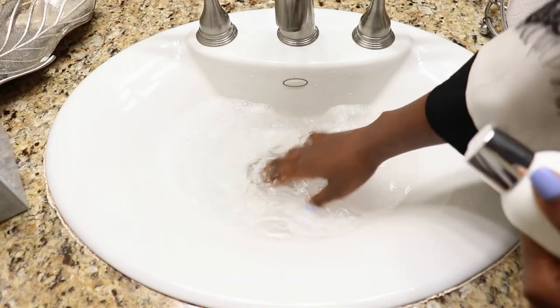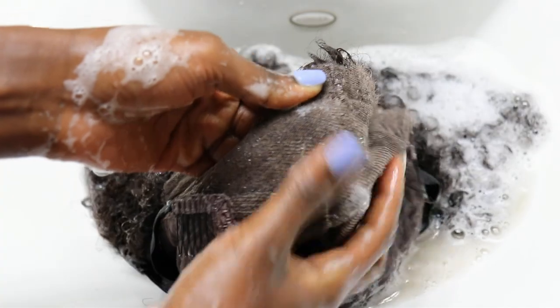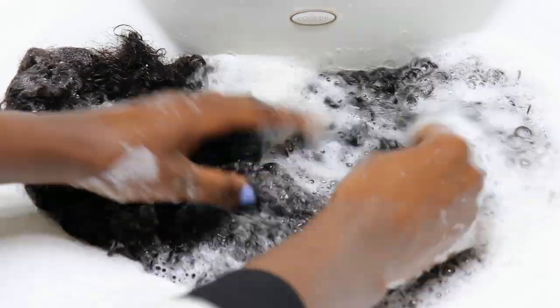I'm going to get to the deodorant, but first we need to address the elephant in the room, which is our wigs. We said in 2019 we were going to wash our wigs — 2020, nothing has changed, we still have to wash our wigs. Make sure you wash your wig well. Whatever soap you're using should be strong enough to get in there and get rid of all the makeup, all the got-to-be glued, and anything else you may have put on your wig cap. If you can still see your makeup on your wig after you wash it, you need to wash it again. Some soaps are not strong enough. Get your strands, your cap, your adjustable elastic bands — all of it needs to be nice and clean.